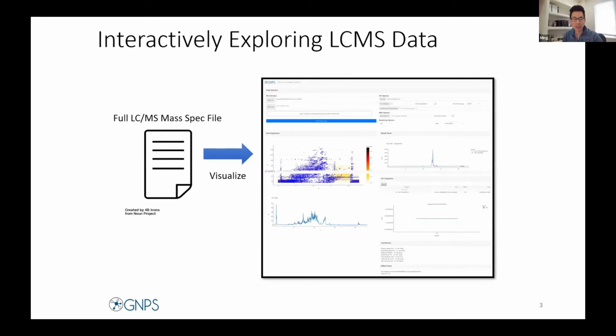The first thing I'll talk about is the GNPS dashboard, and I'll start off with a frustration that I had for myself. I'm a computer scientist, and not particularly a mass spectrometrist, but I sit close to a mass spectrometer, so I talk to people who tell me things. But the number one trait, as most computer scientists will tell you, is that we're very lazy. I really don't like doing anything.